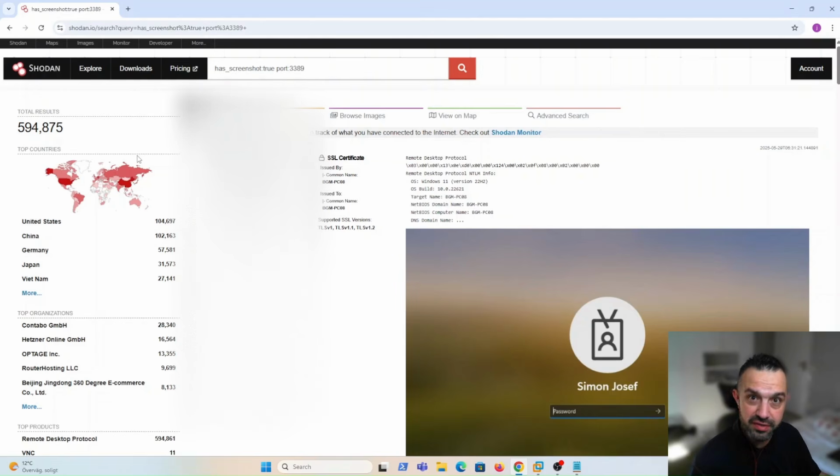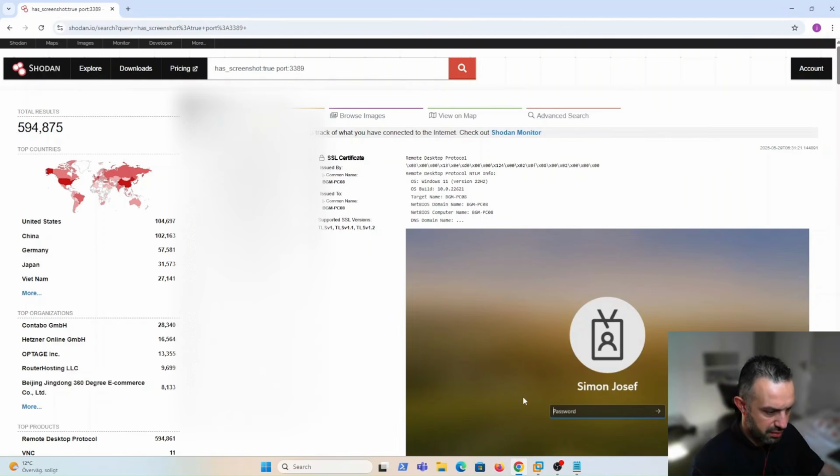And NLA is very important. So it is important to understand the importance of NLA, or network level authentication, which is a security feature in Windows that requires users to authenticate their credentials to the network before they can establish a remote desktop session.